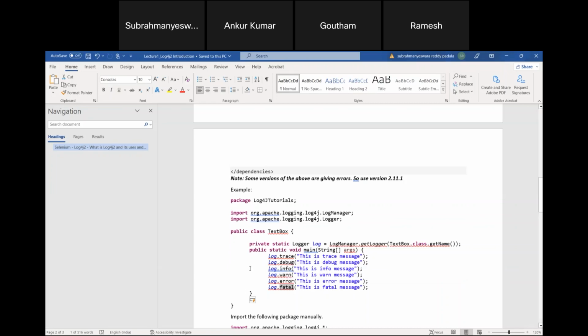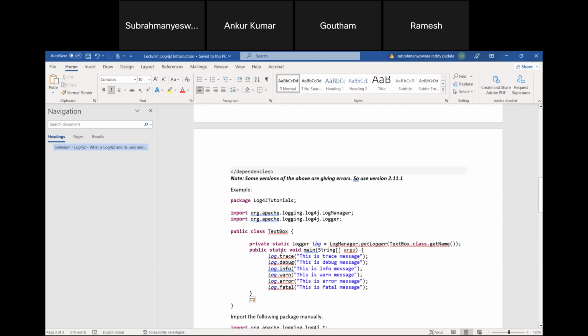But do you understand, in this basic program, how do we log something? It's not to a log file actually. Basically, this will log the information to the console at this moment, but we'll see how to log to a file. Do you understand what the log4j framework is, what dependencies are needed in the pom.xml, and how to create a logger object? Here we create a logger object, log, using LogManager.getLogger, and you give the class name with getName. This is how you create a logger object.